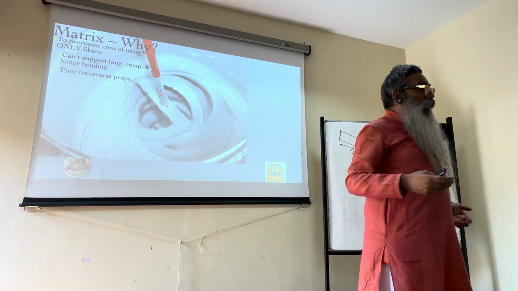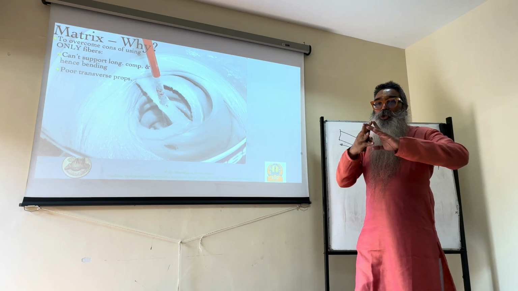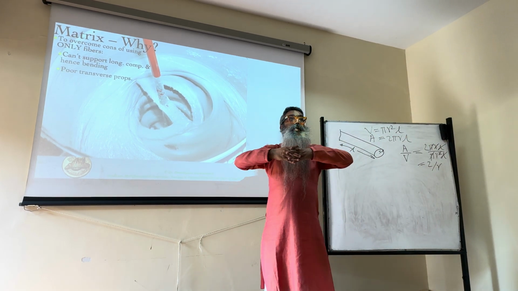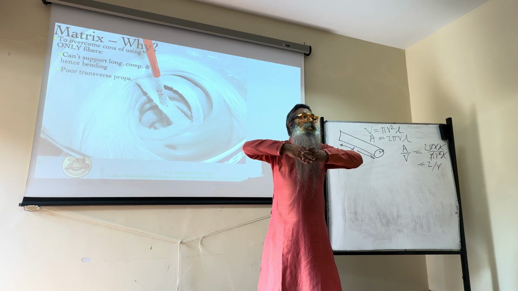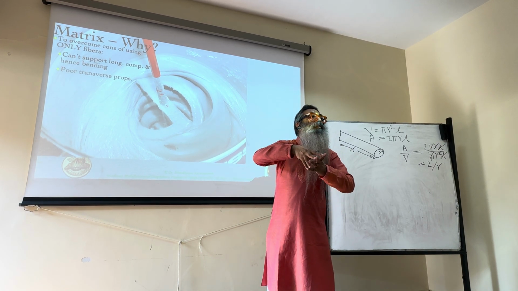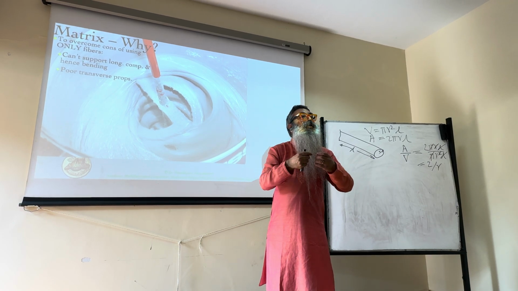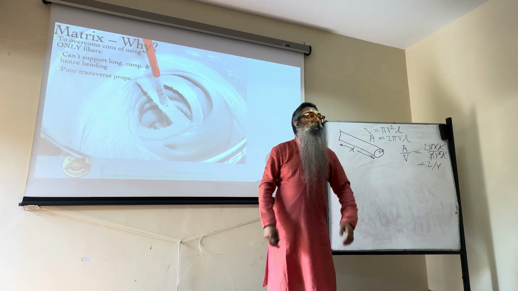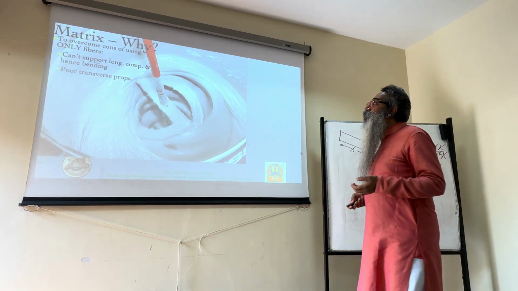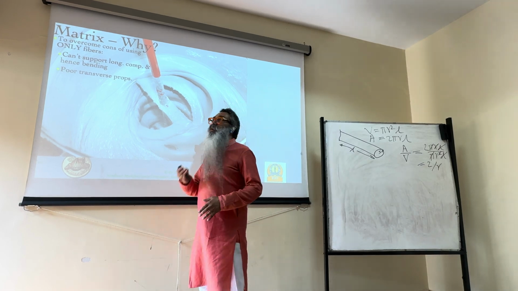How do you do that when you want to have just a dry fabric, for example? You knit or weave these fibers in such a way that you have fibers in 0 and 90 degree directions, so that if you pull in this direction, one bunch of fibers resists that, and if you pull in the other direction, the other set of fibers essentially resists that, right? So poor transverse properties can be overcome in multiple ways: fabrics and or appropriate design of laminates.